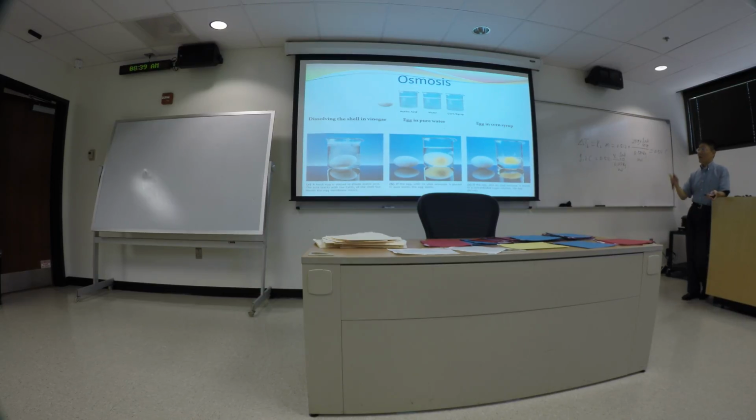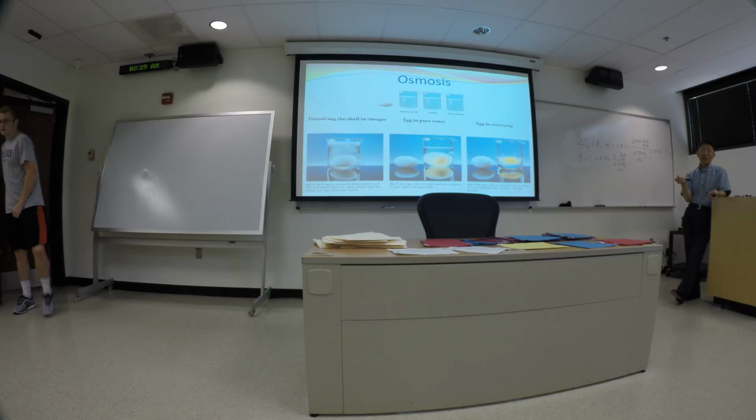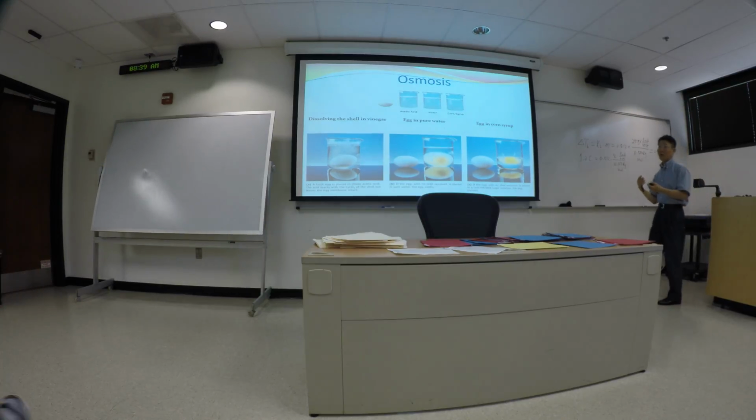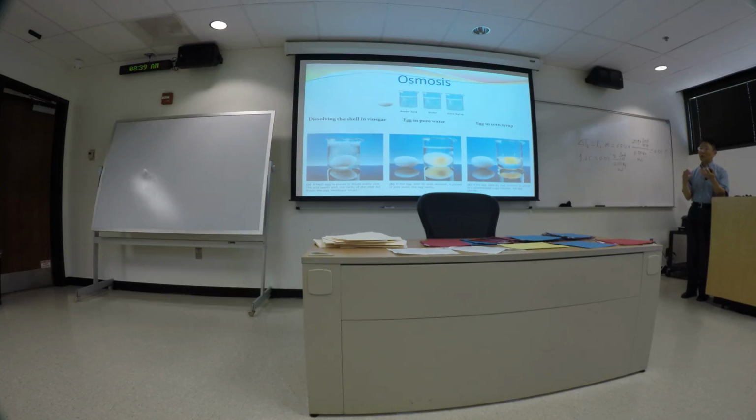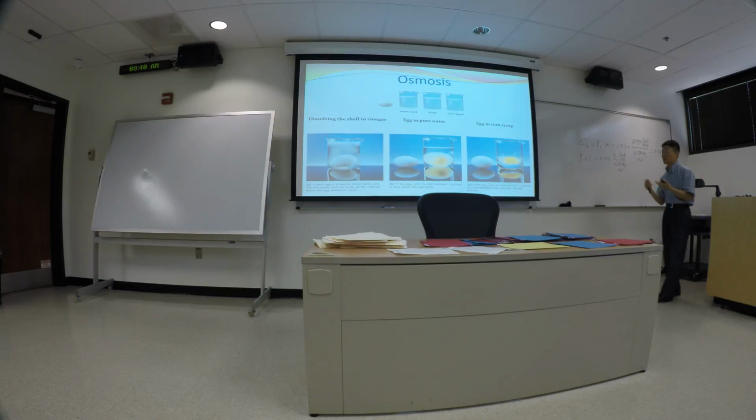All right. So osmosis here: if you put an egg in acetic acid, you will be able to remove the calcium carbonate and remove the hard shell. What's left is the membrane wrapping up whatever is inside the egg. That membrane is what we call the semi-permeable membrane. It will only allow water molecules to go in and out. But whatever is dissolved in the water, whether organic matter, proteins, and all the others, will not be able to come out.